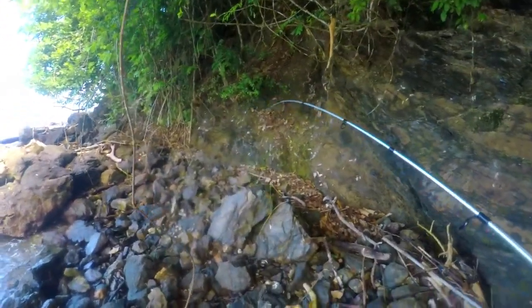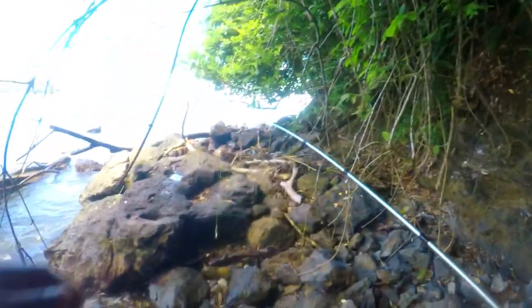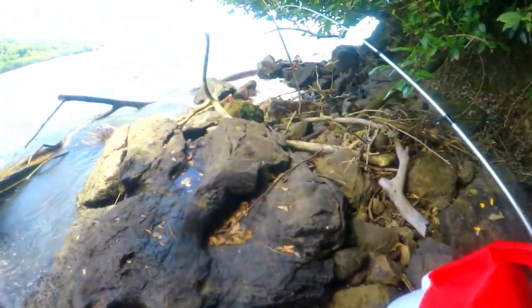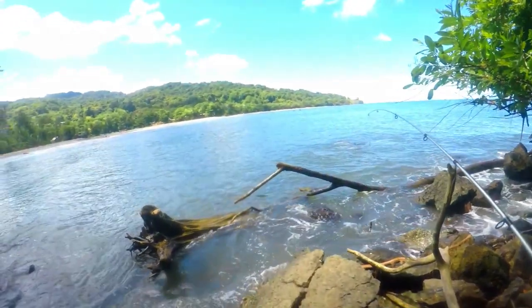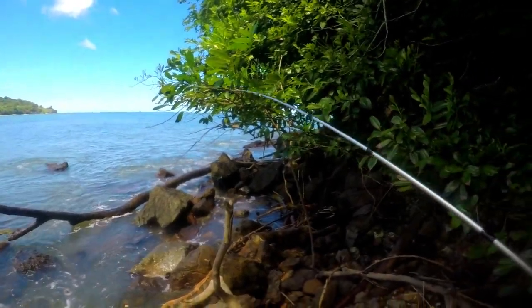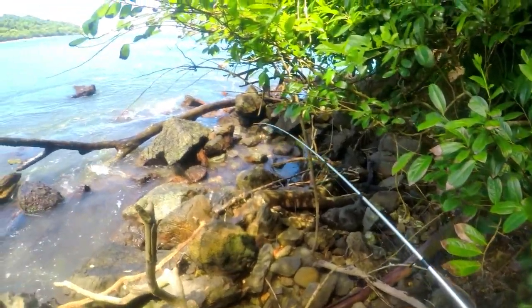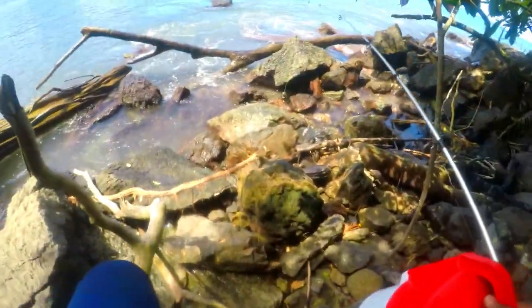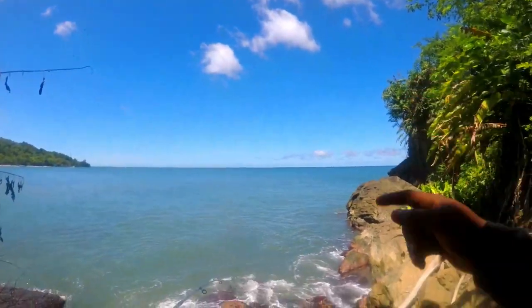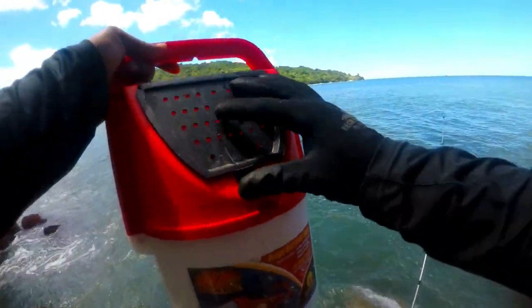So doing some rock climbing today to get to that spot. So there's a nice lookout here, but we're not done yet. We still gotta go some more. Oh, there's more crabs over there, but they're so much harder to catch in the daytime. In the night, it's a lot easier. Okay, we're almost there. I'm just gonna go right over to that big rock. That's our spot. Whew. Okay, we made it.